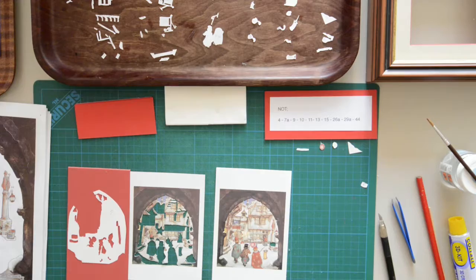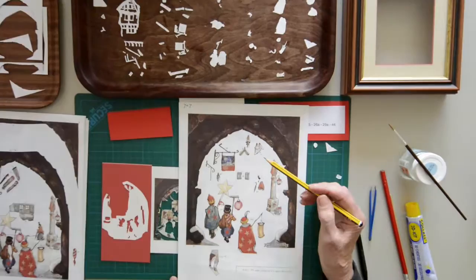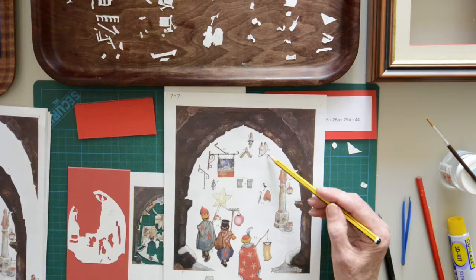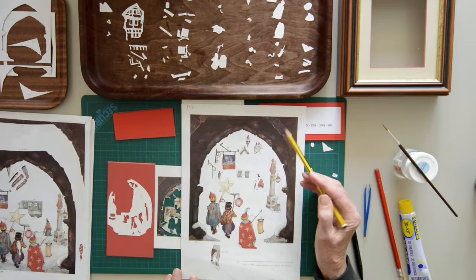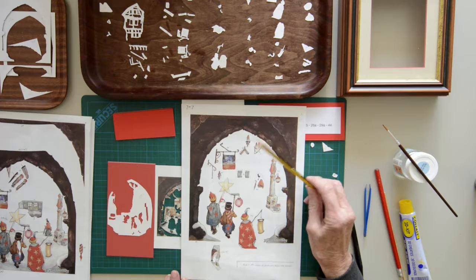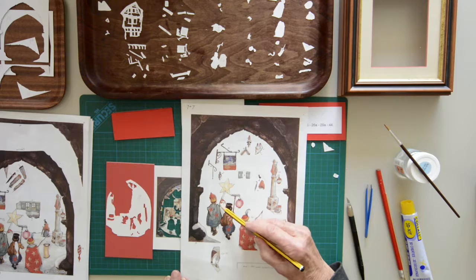Now this is sheet number 1. Let's have a closer look. Number 14, for instance, has an overcut, and overcuts are very important as you will understand when you build up. If there is no overcut, you will see a gap in your picture. You will see the overcut indicated by an arrow and a cross. As you have a black-and-white copy, it is not always easy to see what you have to cut out, but you will understand that you have to cut out this part, and this part, and this part — even this — and here, and this part here.